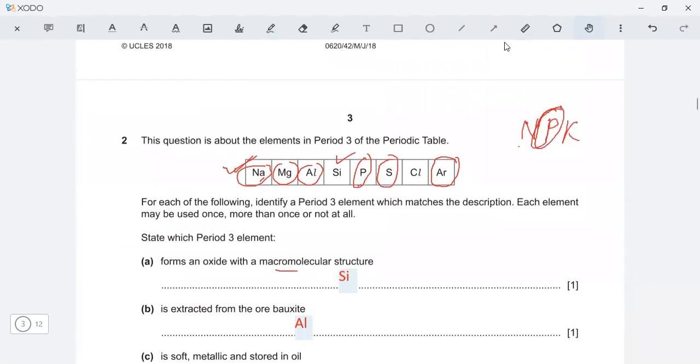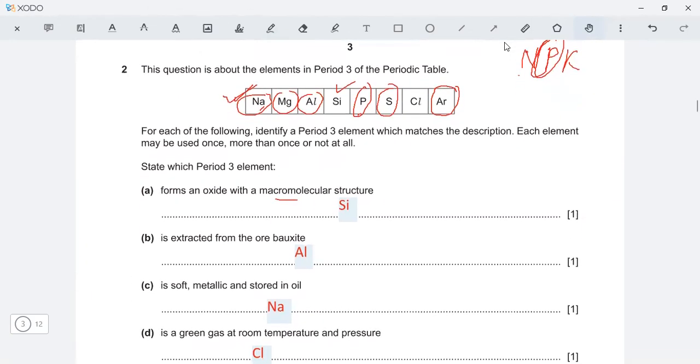Okay, so let me move on to the next question, question number 2. Here you can see this question is about the elements in period 3 of the periodic table. We know the modern periodic table; you know how many total elements are present in the modern periodic classification. There are 118 as of now, and this classification has been made based on the increasing order of atomic number. But here we are not going to discuss that. Just look at it. They have given one period.